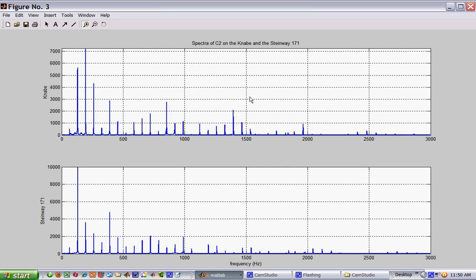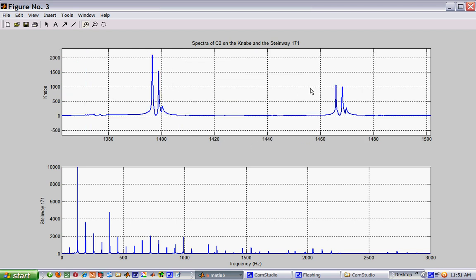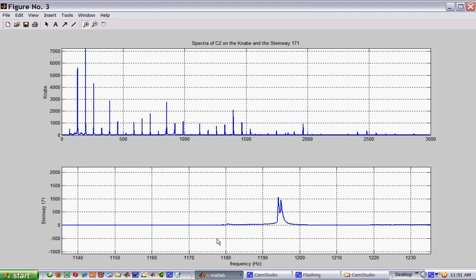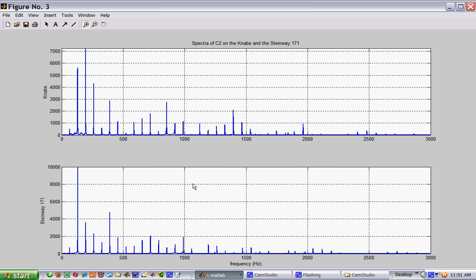Also, the 13th, the 14th, and the 15th are doublets. For example, right out here. See, those two are doublets. There are far fewer doublets on the Steinway spectrum. There is one down here around the 11th harmonic. I think this is it here. Well, actually, this is another one. This is not the 11th harmonic. But here's a doublet on the Steinway. Not sure what all that means. So you can tell there's a difference in the spectra of these two.